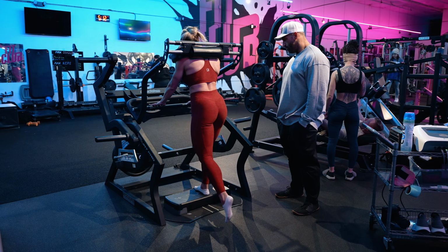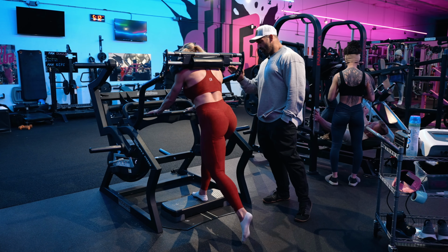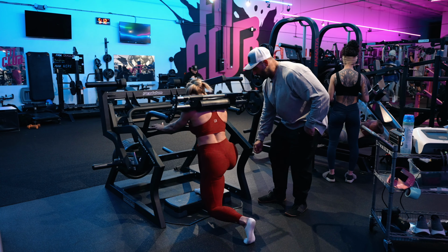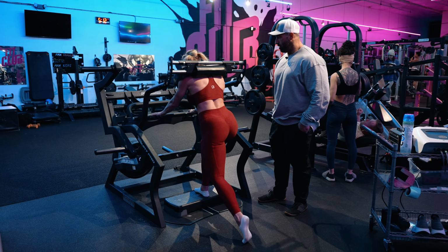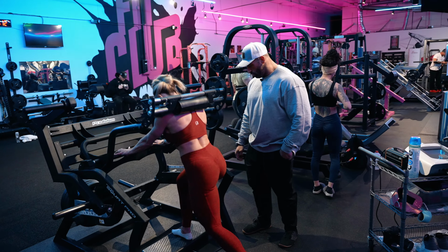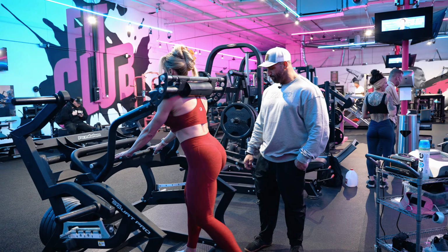Five, six, I want that tension, right back down. Seven, drive, right back down. Eight, drive up, right back down. Nine, drive up, down. Ten, drive up. Give me five. Two, one more, and swap.